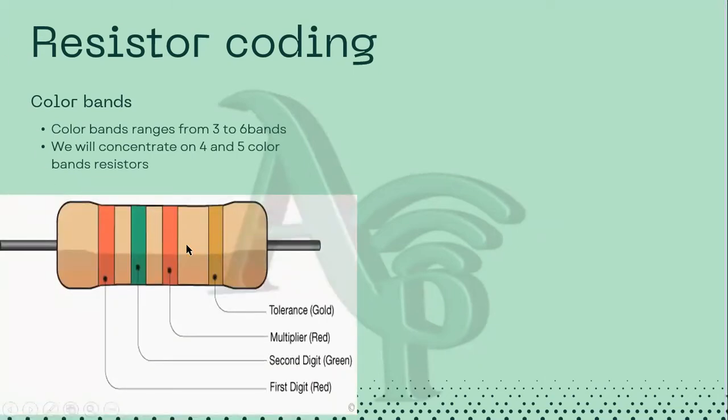All right, so how do you interpret the resistor colors? Now, when you have a 4 color band resistor, you're definitely going to see 4 color bands on it like this. The first color band represents the first digit, and the second color band represents the second digit, and the third color band represents the multiplier, and the fourth color band represents the percentage tolerance. Okay, this is for a 4 color band resistor. For a 5 color band resistor, I will show you how to identify the colors.